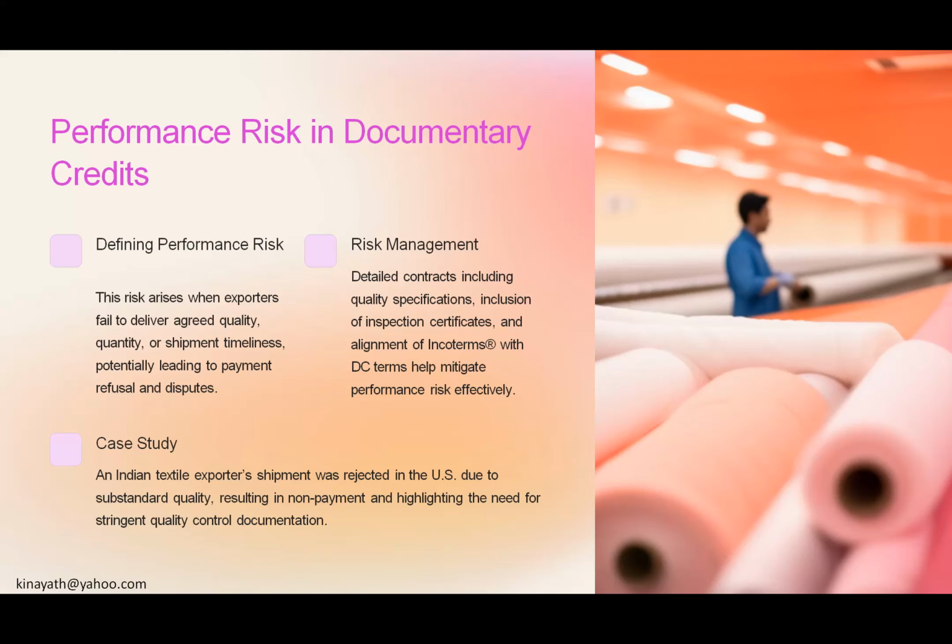If an Indian exporter is shipping goods to a US importer, the goods may get rejected because of quality. So what is necessary? The necessary document for the importer is that the goods should be of quality. That will be evidenced by a document called a quality certificate or inspection certificate, issued by a third party, for example SGS. That inspection will happen prior to the container being locked and loaded into the ship. Once that document is called for and presented, the performance risk that the exporter may not adhere to the quality and quantity specification is now mitigated.